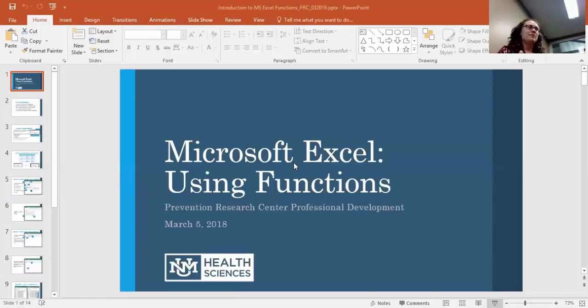Over the next few slides, I'm just going to help you with how to get started. So if you're already past this level, don't worry, we'll go into the spreadsheet and do some practice in a minute here. But if you're new to functions or haven't used them in a while, these are some really helpful starting steps.